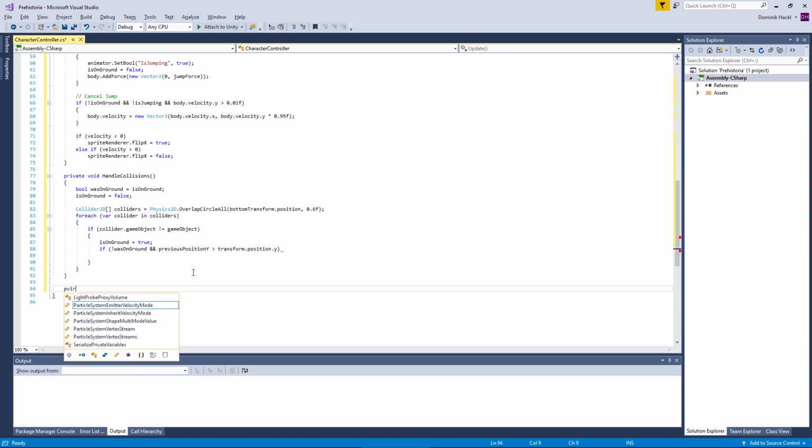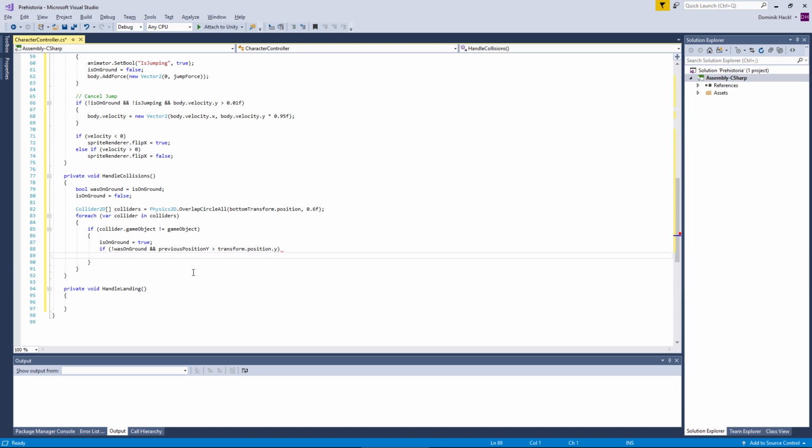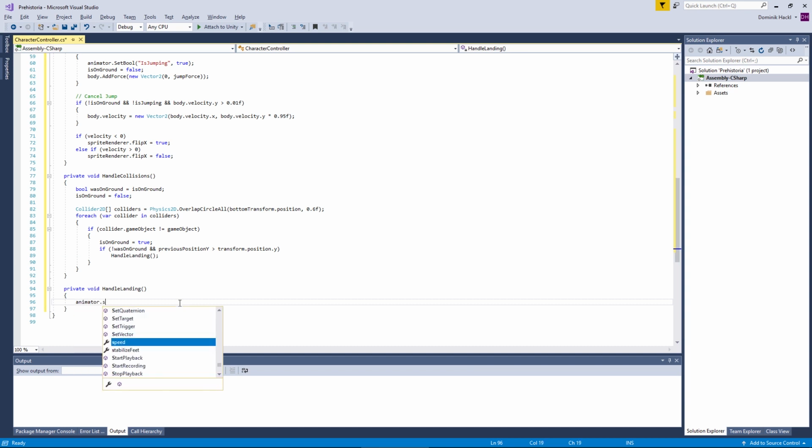Let's just create a method here, handle landing, which we'll call in that case here. And if we land, we can actually set the boolean is jumping to false for the animator.